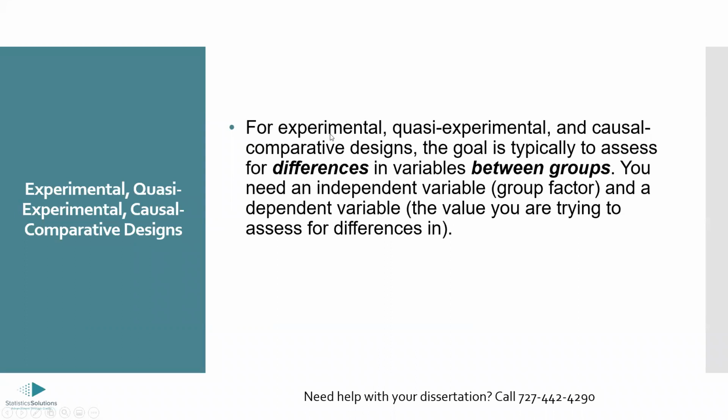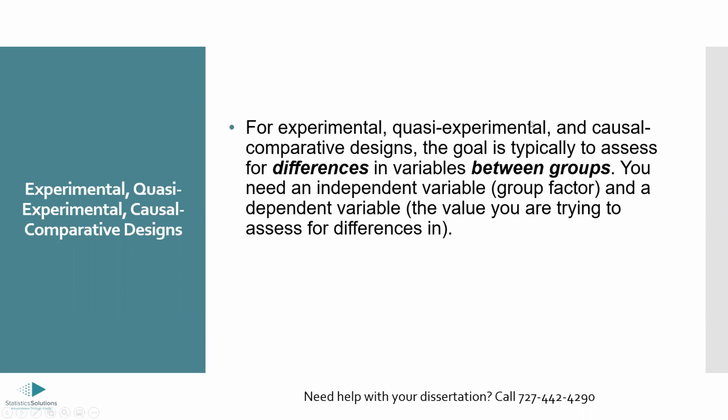The third research design is experimental. There are many different names for this, and it depends specifically on what you're trying to do. But we have experimental, quasi-experimental, and causal comparative designs. Now, the difference between these: if you're doing an experimental design, usually you have randomly collected data. That's important, that your data is randomly collected. You've assigned people to treatment and control groups, and then you're doing a pre-test, intervention, and a post-test. That's usually how an experimental design happens.